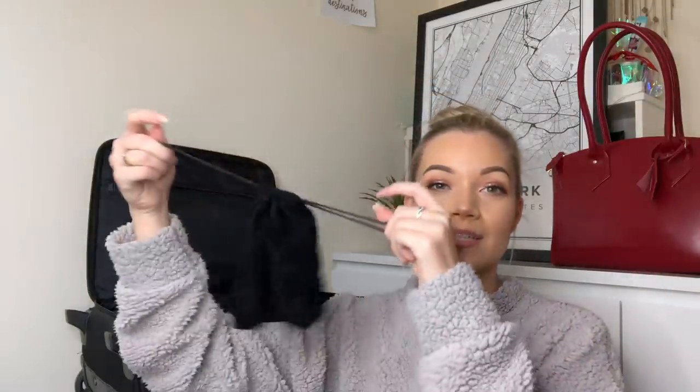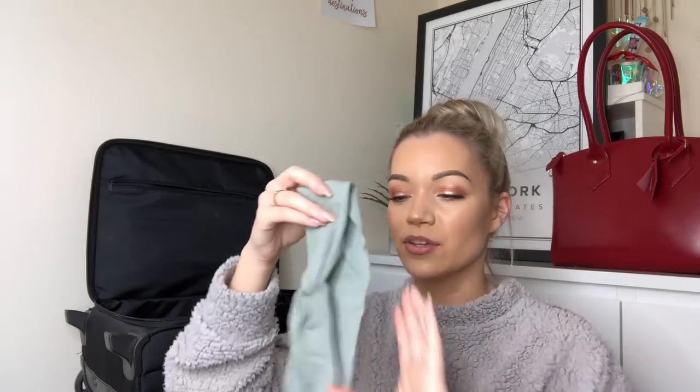I've got a little case to put the sunglasses in so they don't break. I also have a headband — I don't really use this but as you can see it's quite creased. I think I got it from H&M. Sometimes when I do my makeup or a face mask I'll put this on, but I just carry it in case I need it.